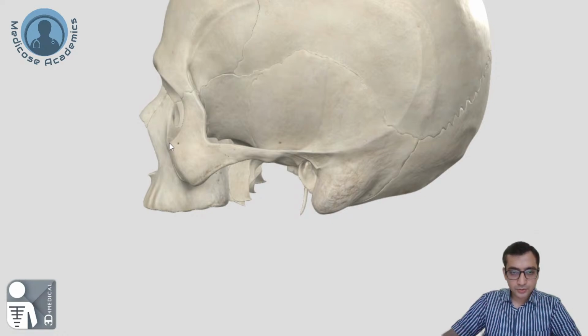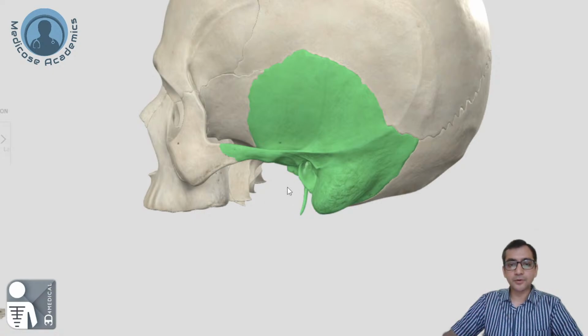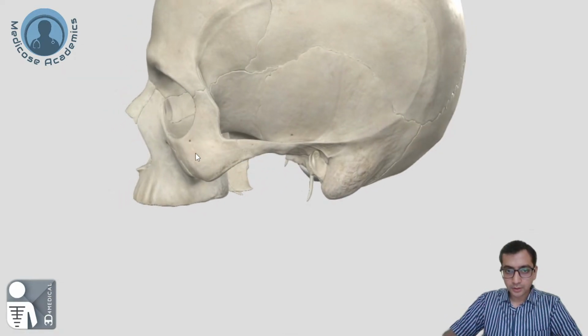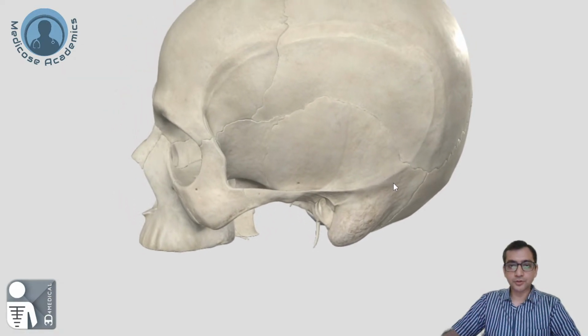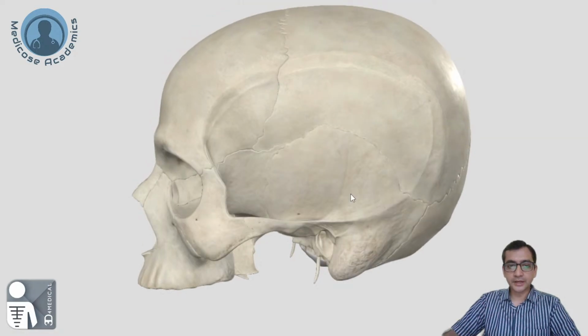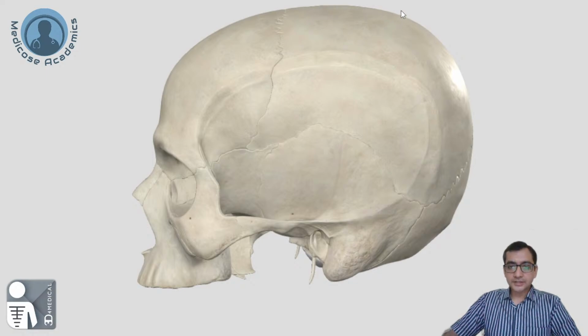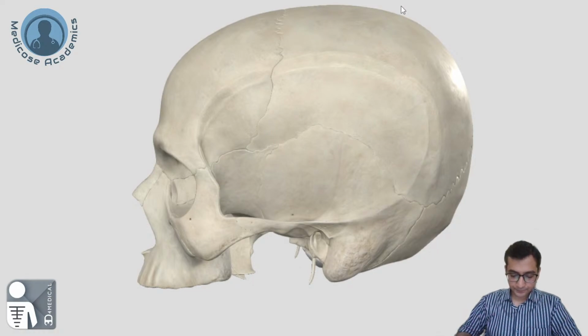The second way is you take the inferior orbital margin and the upper margin of the external auditory meatus, and between them there is the Frankfurt line. This is the anatomical position of the skull. If we put it in anatomical position and look here, roughly this would be the part where the skull is at its highest point. You can see that it is behind the bregma. So this is the highest point, the vertex of the skull.